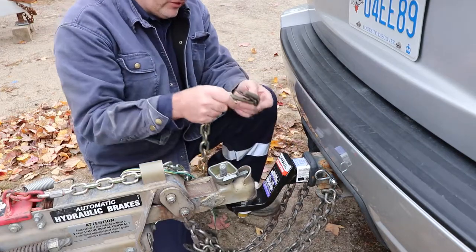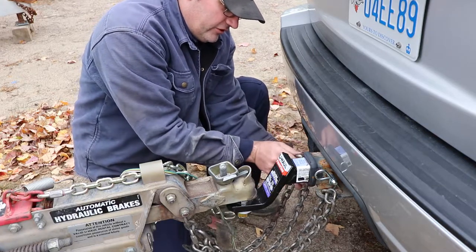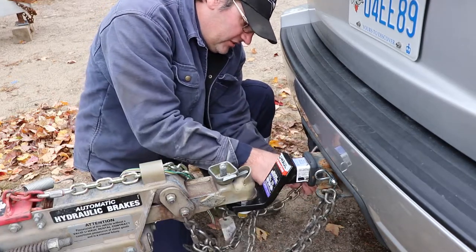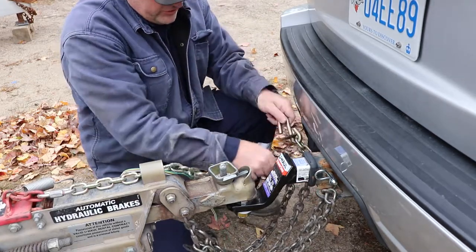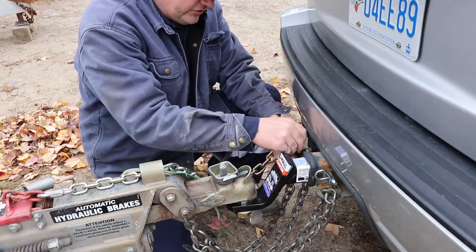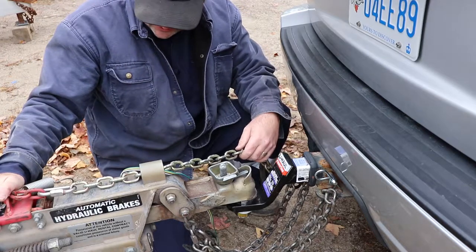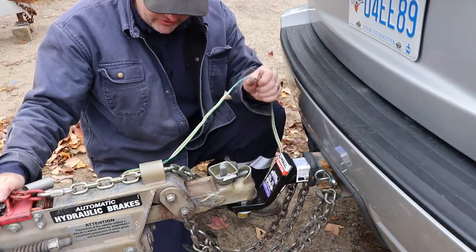You kind of have to hook it through. It's like one of those puzzles that goes together only one way. And turn it backward because it's starting to get tight when we've got two chains in the same opening. So we got that through. Now this one, I'm just going to hook it on right close because you don't want this one to get tight when you're turning, because it's going to flip up the brake and then you're really going to be in trouble. I've never had that happen, but I don't think it would be good.